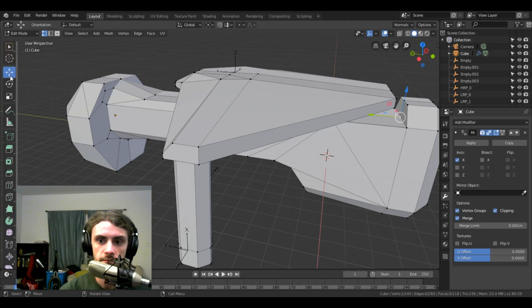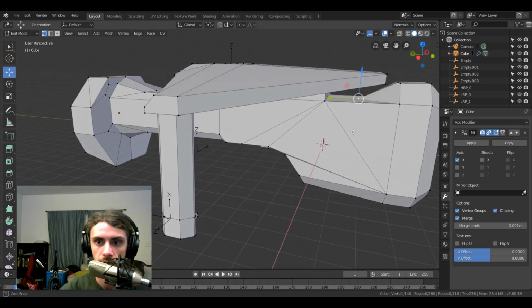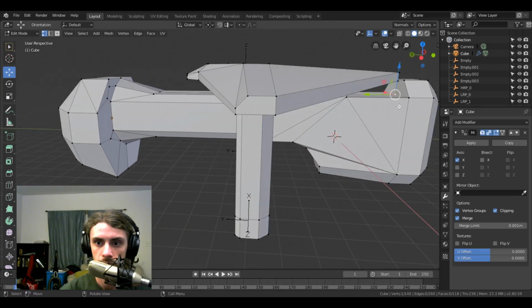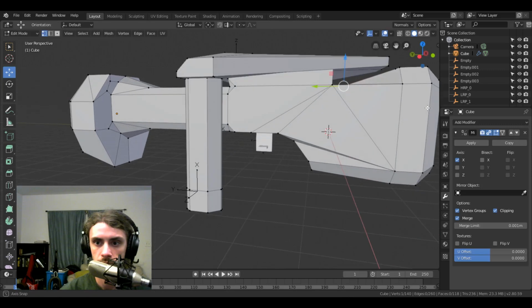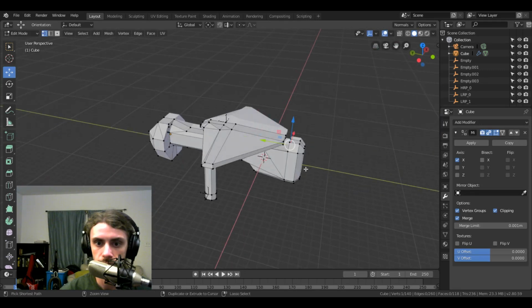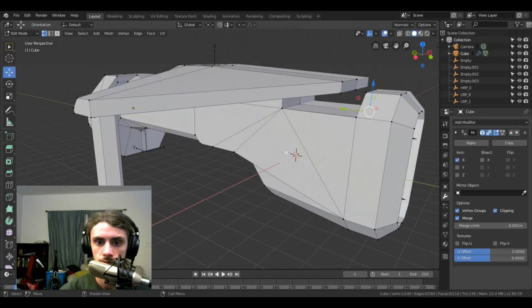So just do it like this, it is not consistent. And now it kind of is. Sure, whatever. I can do better.